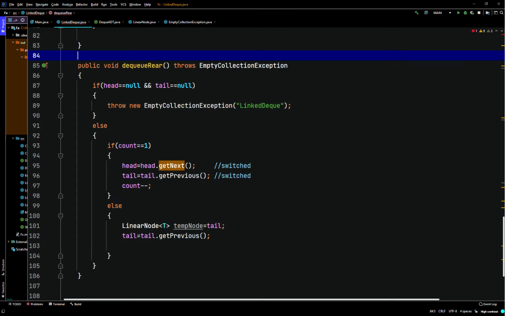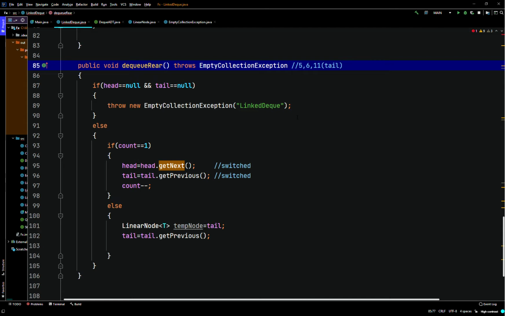So again, if we have 5, 6, 11, then if we're dequeuing the rear, right now tail is pointing to 11. So tail points to 11 and temp node points to tail, which means that it's pointing to 11.